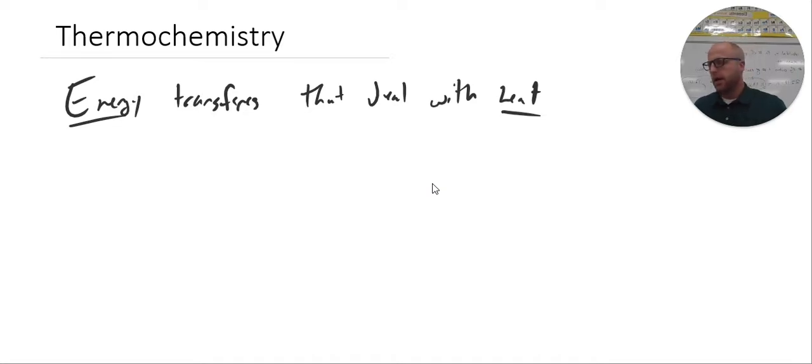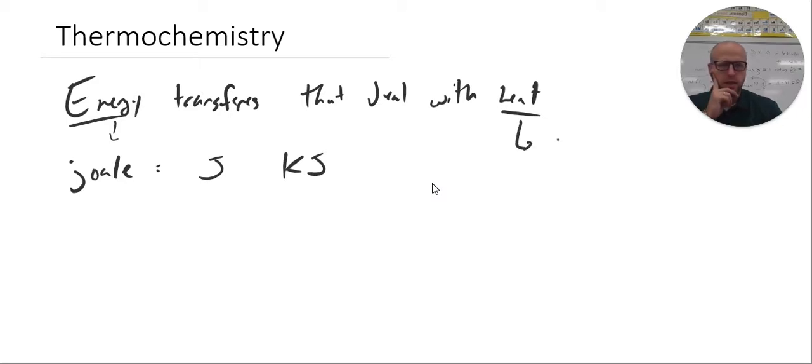All right, so when we're doing that, first off, we need to talk about units. This is important, and the book talked about it, but we're going to use the joule as the unit for energy. A joule is represented with a capital J, and most of the time we'll be in kilojoules, because a joule is actually not that large of an amount. Heat is also going to be measured in joules.